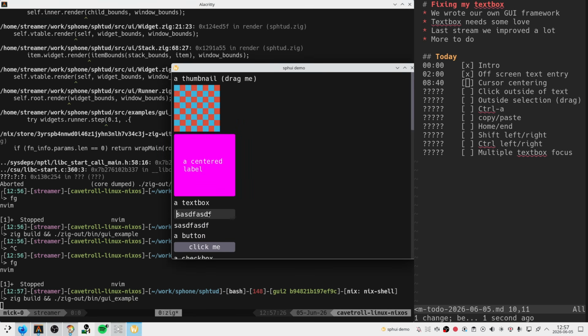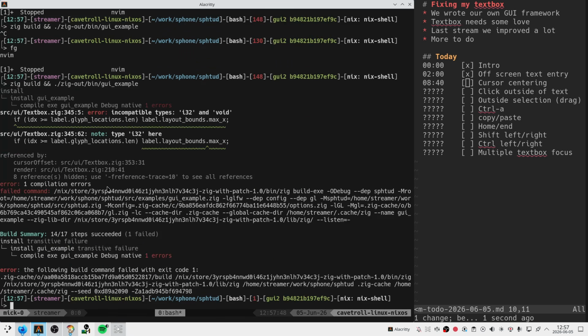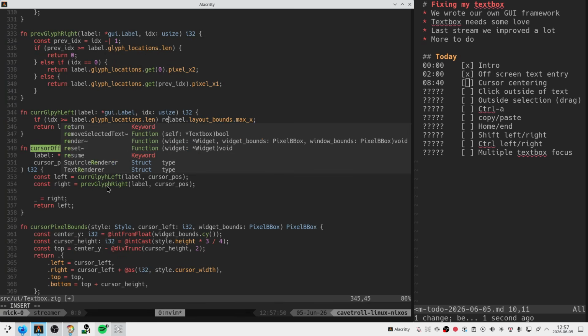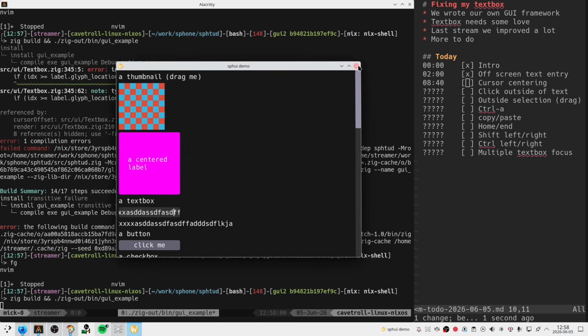So this should be how it was before, but it's clearly not, because we're going off the right side. Oh, idiot. This should be max x. If we're off the right side, we should be on the right side, dummy. There we go. Okay, that feels right. This feels right. Okay, so this is how it was before.